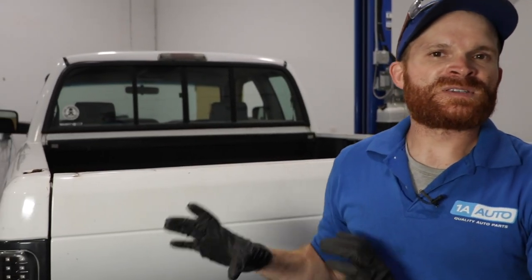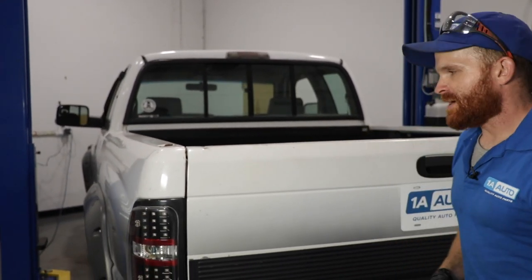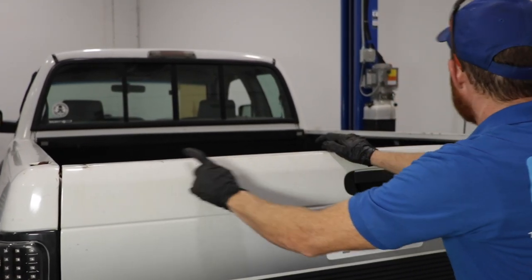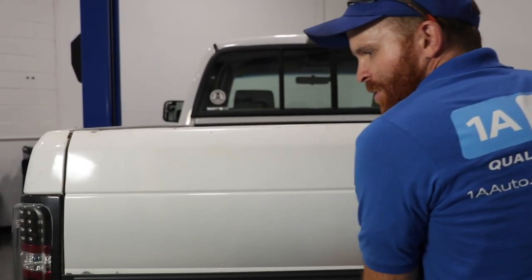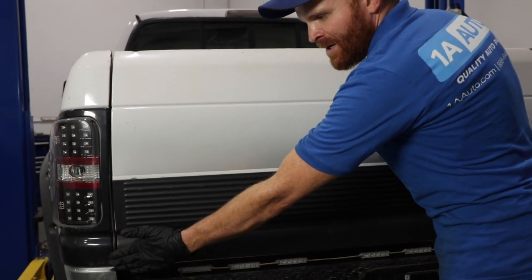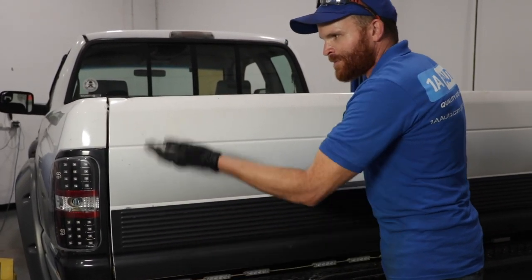What we need to do is have our vehicle safely parked — you don't want to be in the middle of the road. With that said, go ahead and grab onto your tailgate and give it a little wiggle. We can see the different areas where it seems like it's maybe not exactly latching in very well. And if I grab the bottom area, the lower area is where the hinges are supposed to be. If you can feel it moving around like this, that could be the culprit for the whole thing.